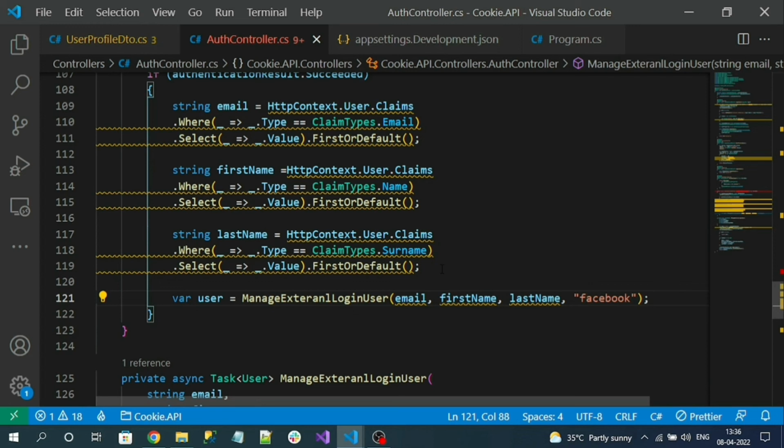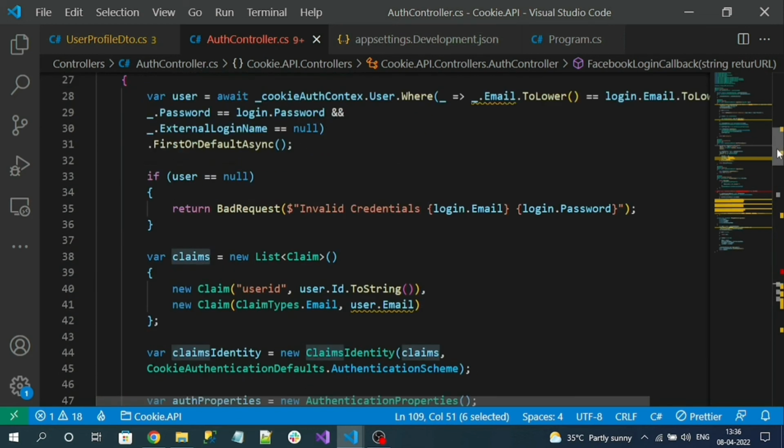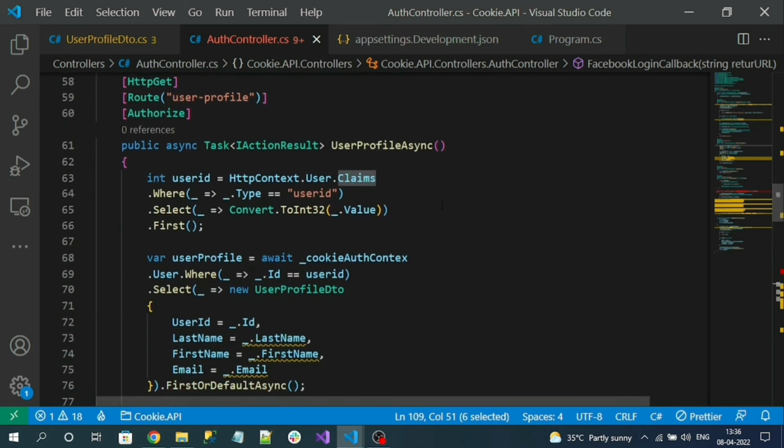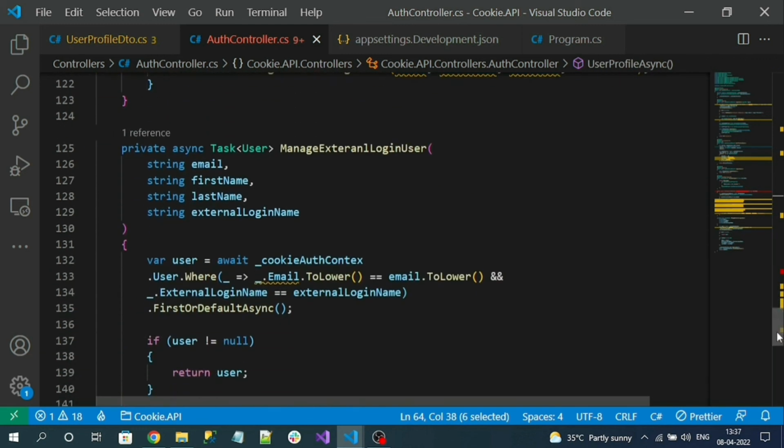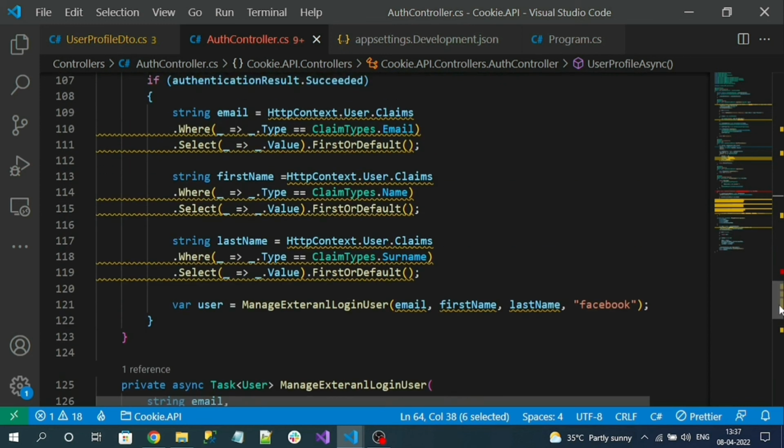Now, what I have said here is that by default the user gets authenticated, a default cookie is created, and claims are added. Those are taken directly from Facebook, but we want our own cookie, right? We generally depend upon the user ID to display the profile. When we go to the profile endpoint, we want the user ID, but the cookie is created without the user ID, so we cannot use that cookie. For that we need to refresh the cookie. Refreshing the cookie is nothing but signing out the existing cookie and signing in with a new cookie.